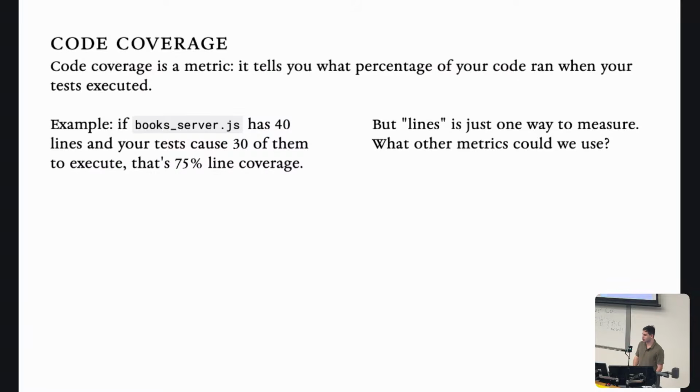Now, that might be fine. It might be that those 10 lines, or that 25%, is just really boring code that you know is fine. It might be code that doesn't even execute anymore. Like, it's not necessarily a bad thing to not have 100% coverage, but in a good code base, you usually won't have code like that, and it makes sense that you want to optimize for 100.